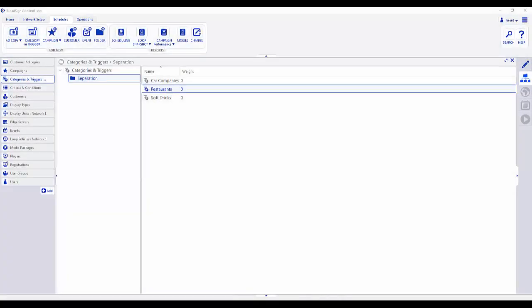Before we add our first campaign, we should look at the Campaign Wizard options. When a user adds a campaign, the Add Campaign Wizard guides them. As a network administrator, you can configure which pages will appear in the wizard. It can mean the difference between 4 and 14 pages.